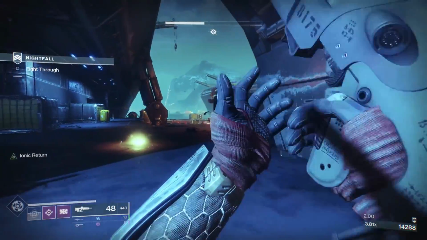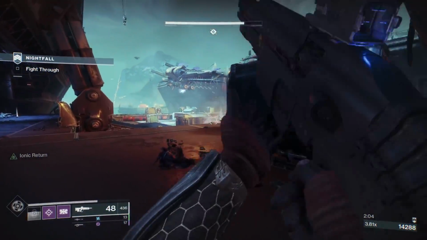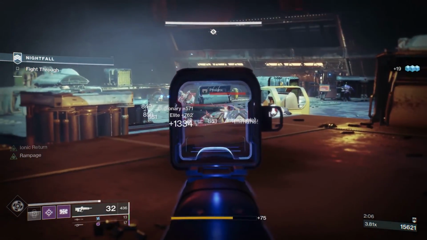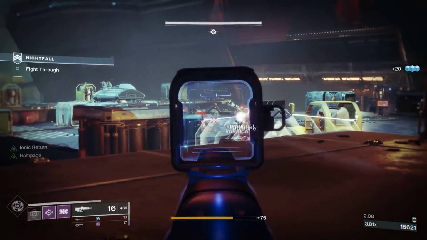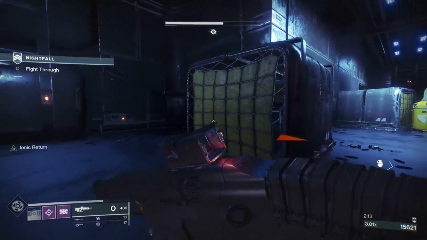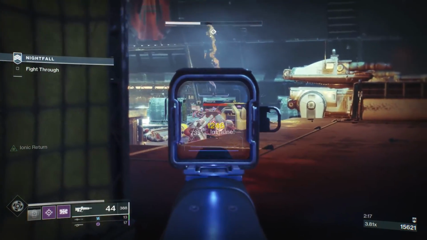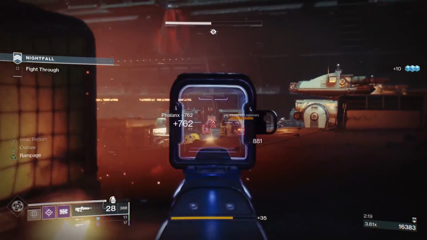Now you're going to have some adds all over the place, so if you're not comfortable pushing up yet, there's no need to really push too far forward. Keep working these guys down in groups. You're going to have Scions out in the middle, Cabal, Fallen, a whole lot of everything going on. So again, just change your line of sight so you've got different enemies you can work on, just like these guys over here.